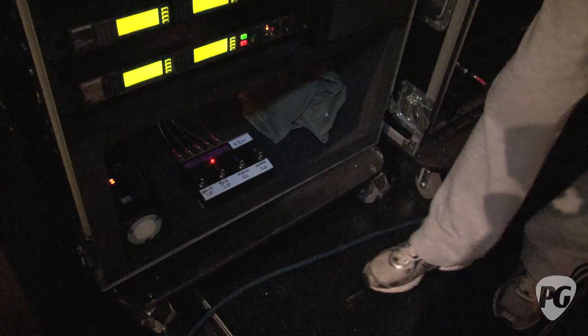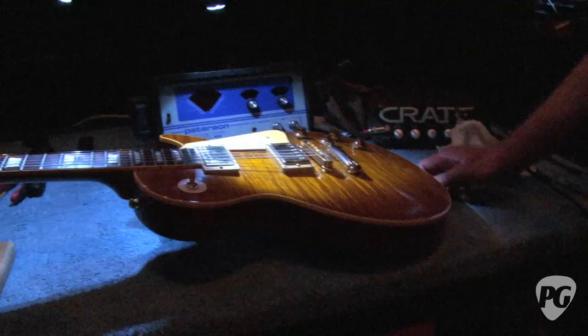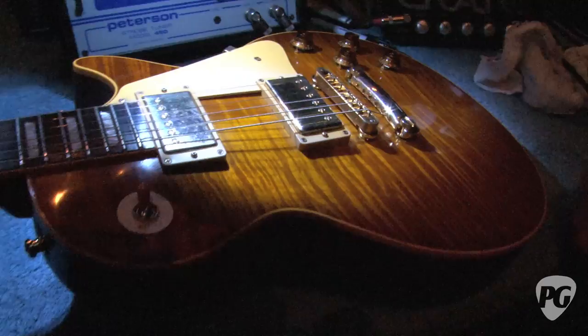Okay. This is his main Les Paul, which basically is played the whole night. This one was actually in the Nashville flood last year. It was underwater up to here for 5 days. Wow. And a place called RS Guitar Works in Kentucky restored it for him. It's chambered out, so it's very, very light. It's got standard Gibson humbuckers in it. It's all Gibson. And RS did a great job restoring it.